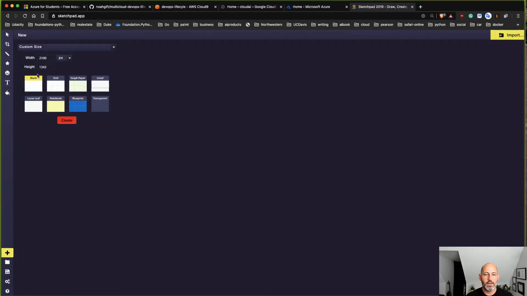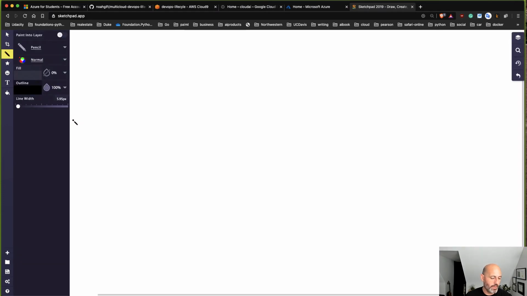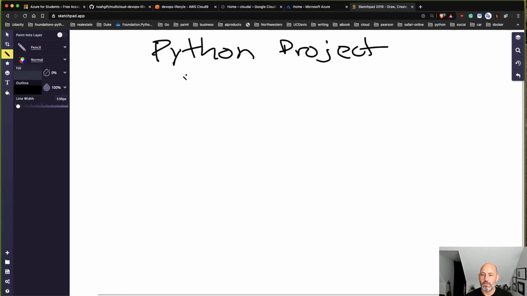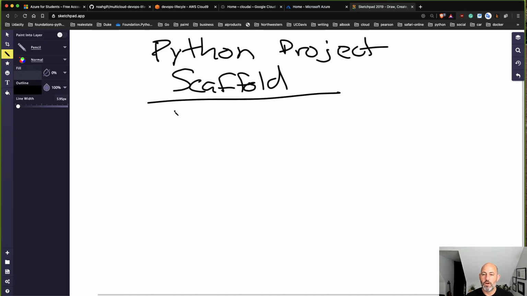I'm going to create a project scaffold. And this is something that I've developed over the last decade or so. So we'll call this a Python project scaffold. And so what is this? Well, step one would be that we're going to create the repo, which we did, and then we're going to create this structure inside.